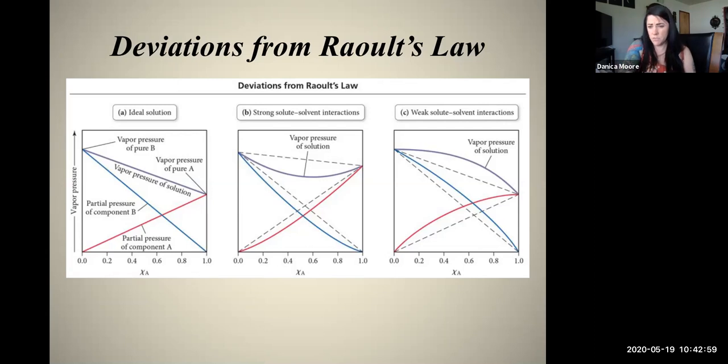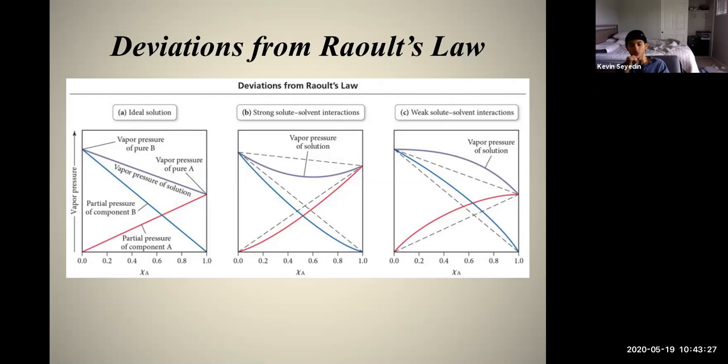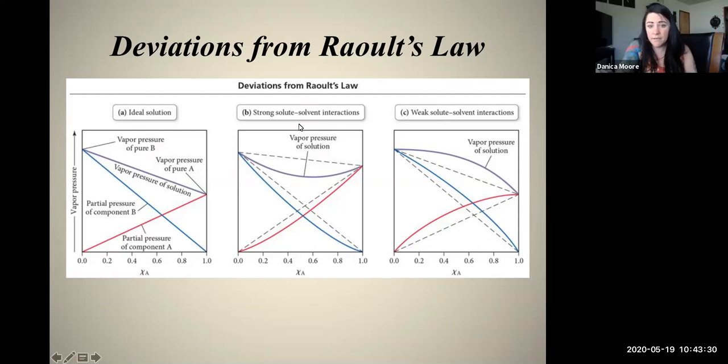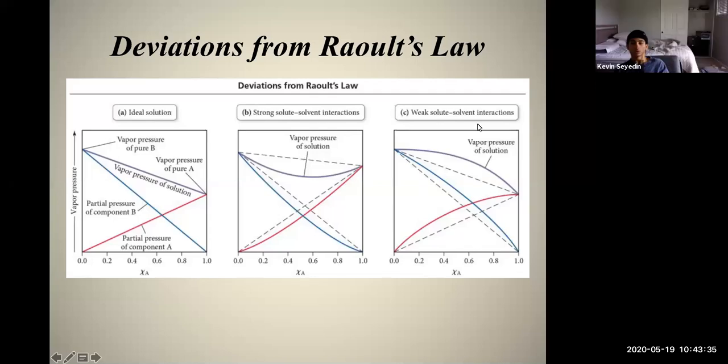The vapor pressure goes down when the solute-solvent interactions are really strong, because now the molecules are being stuck together more tightly. So even though the same liquid at the same temperature would normally have a higher vapor pressure, now those molecules are being held onto more tightly, and so there will be fewer molecules able to go into the vapor state. Does that make sense? Yeah, that's like the example of salt water. Exactly. So this one would be something like adding salt to water, and this one would be something like adding ethanol.